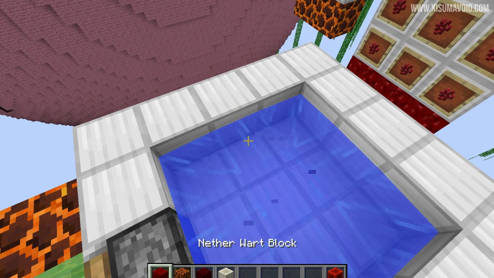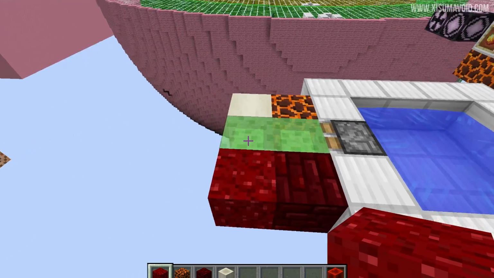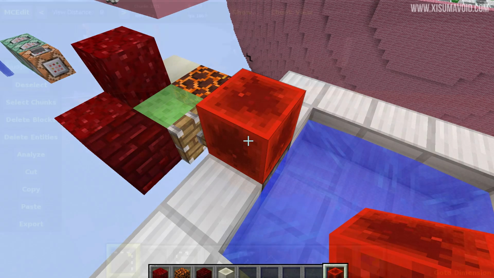And another change they made to this block as well is that it will now stick to slime blocks. So before it would just stay where it was and ignore the slime block. You can see that changed on the full release.